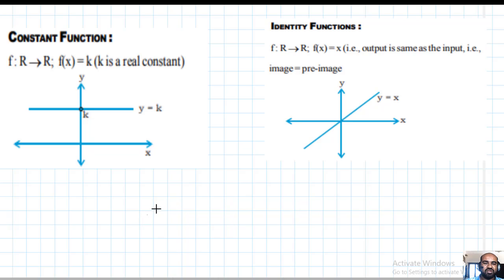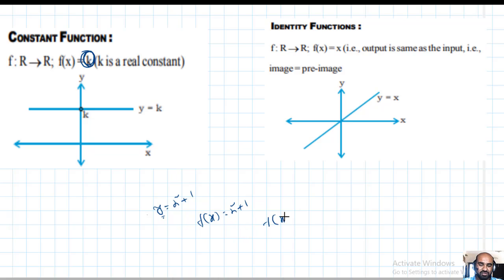Everyone knows the definition of a function: the relationship between an independent variable and a dependent variable. For example, if y equals x square plus 1, then y is a function with respect to x. In other words, I can write f of x equals x square plus 1. If x is the input, f of x, or y, is the output. Input is varying, so output also will vary in this case, but in this example, your output is constant. Outputs won't vary, such a function is defined, and it is called a constant function.